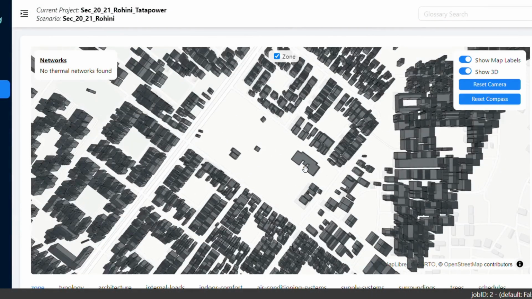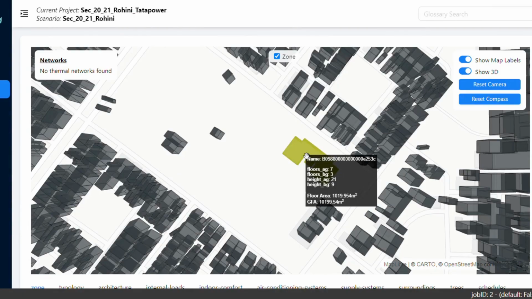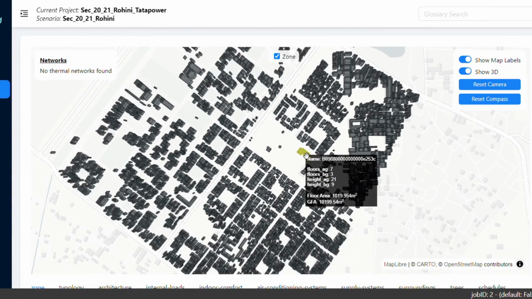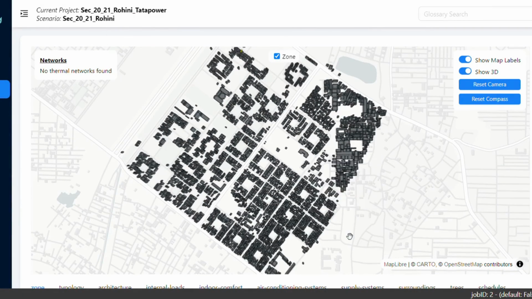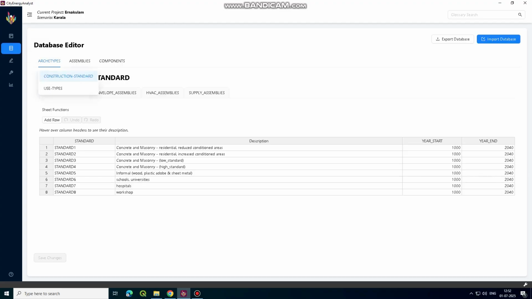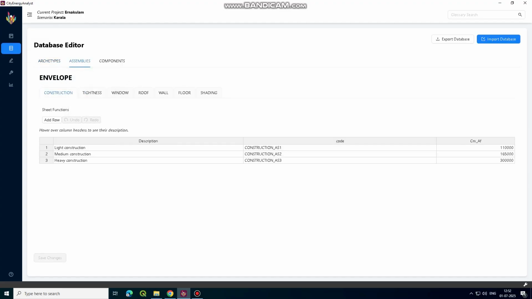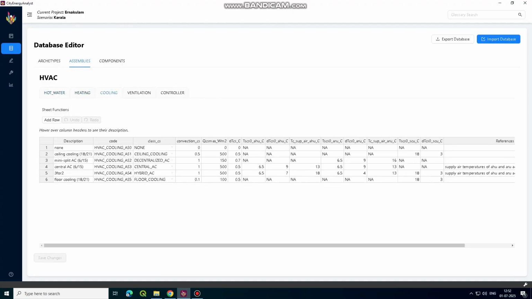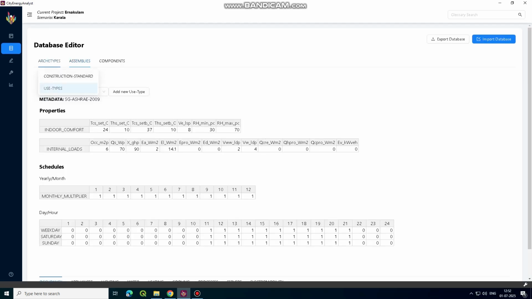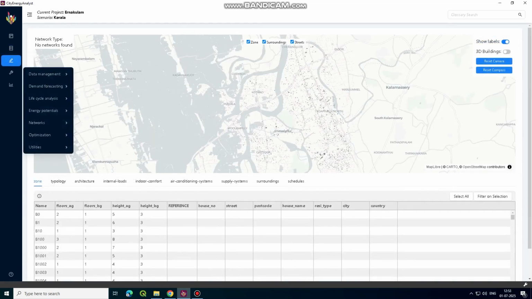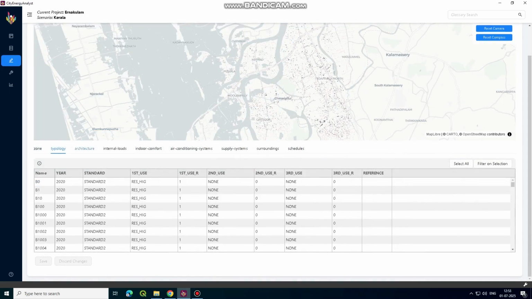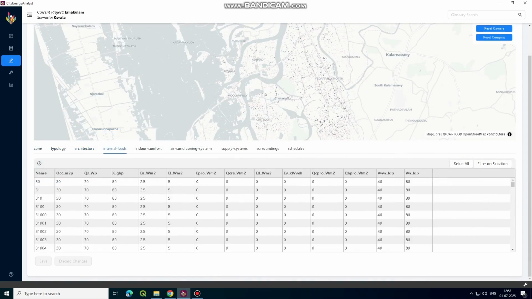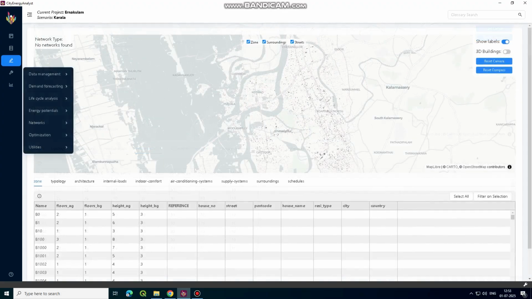In the next step, the geospatial data and the weather data are imported into the energy analysis model. This model involves two types of input data. First is the primary data like building geometries, typologies, and weather, and the second is the default parameters such as building envelope, HVAC system, etc. This model then uses these data to generate secondary data like indoor comfort, cooling systems, and the internal loads.